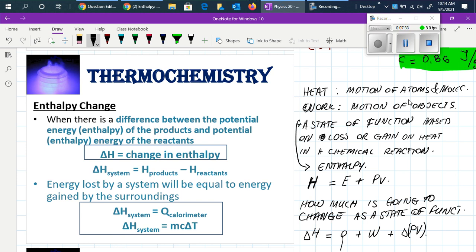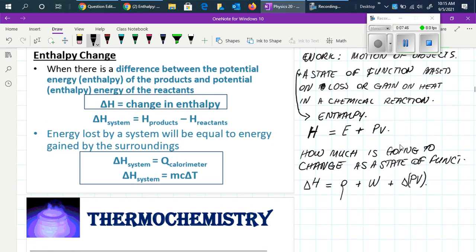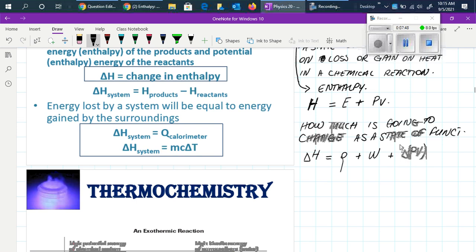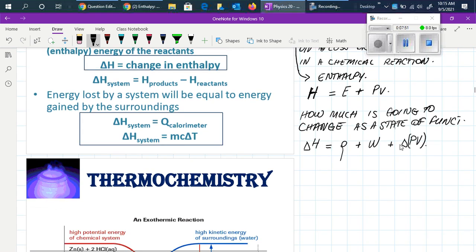Now, here we have two biggest assumptions of what we are doing. First of all, the pressure is staying constant, and it's a fair assumption to make. Pressure is at the surface of the earth when you are completing a chemical reaction, so it is not going to change drastically enough to affect it. So this is the first assumption: pressure is constant, making this term here delta (P times delta V).